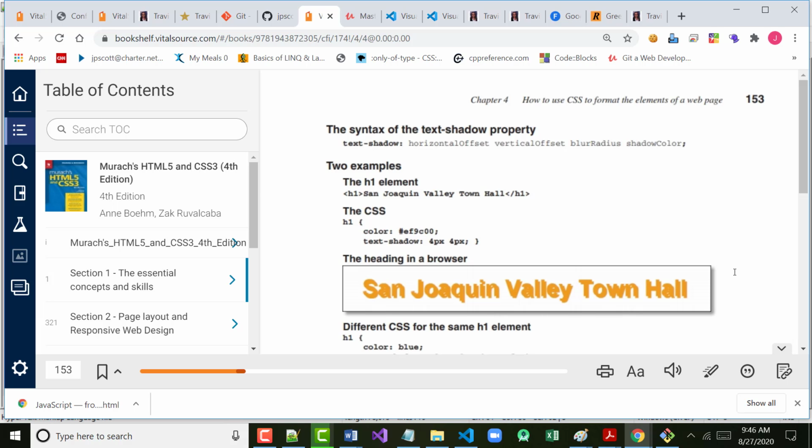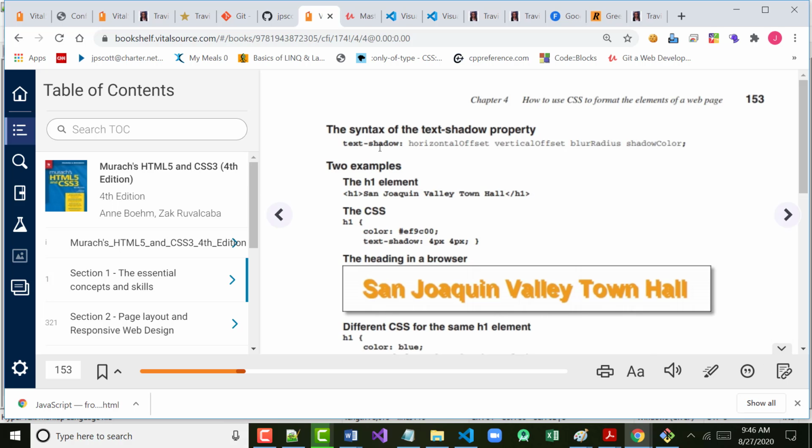This is a case where when you create the shadow, you might want to use some of that opacity that we talked about before to lighten it up a bit, or even make a gray shadow or a black shadow or a white shadow or whatever. All right? And again, typically when you do this, it's for effect.